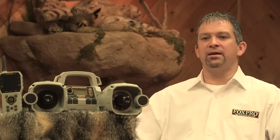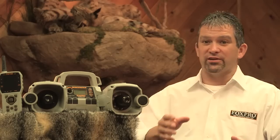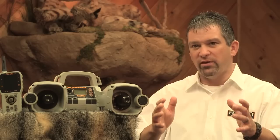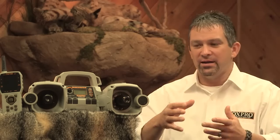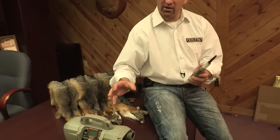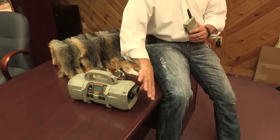Fox Motion is a feature that I really like. The TX500 had a feature called Fox Fade, which allowed you to take the sound and go from one speaker to the next, but it was all done manually — every time you wanted to change it, you had to turn the scroll knob and push a button. What Fox Motion does is it now does that automatically for you. It gives you five settings for how fast you want that sound to go back and forth between the two speakers, and it really gives the illusion of moving prey. Picture a rabbit distress out in the field — very rarely is that rabbit going to be focused in one direction. He's going to be going back and forth with his head going in many directions, and that's what Fox Motion emulates. By simply hitting this button, it takes that sound and goes back and forth between the two speakers. I'll be quiet for a moment so you can listen to it going back and forth.